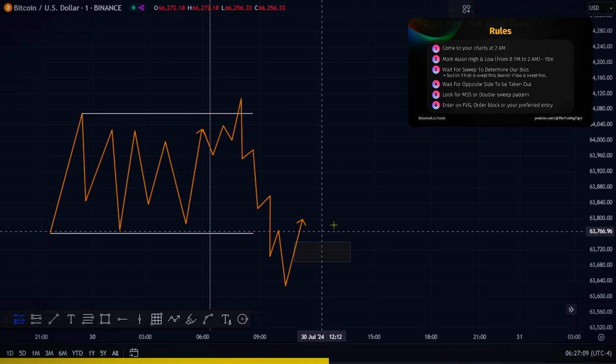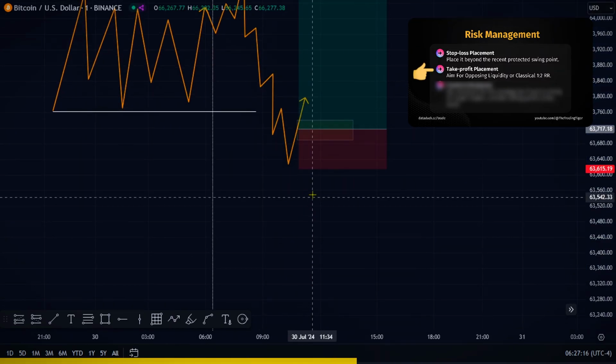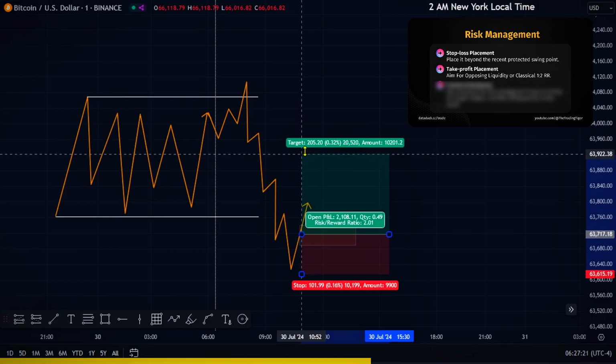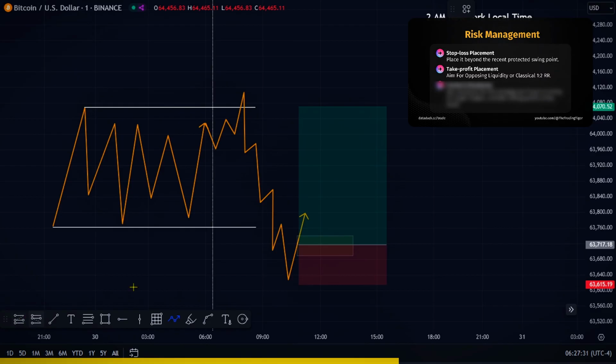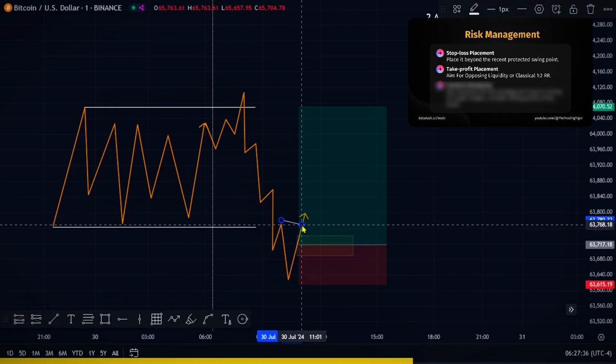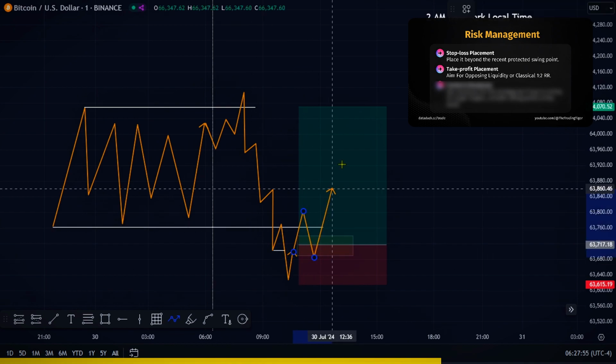or whatever your favorite entry pattern is. The stop loss will be beyond the recent swing point, and for the profit target, we will be targeting the opposing swing. If we don't get a market structure shift, then we can also wait for a double sweep pattern where the market once again takes out the swing low that was created and then displaces to the opposite side.